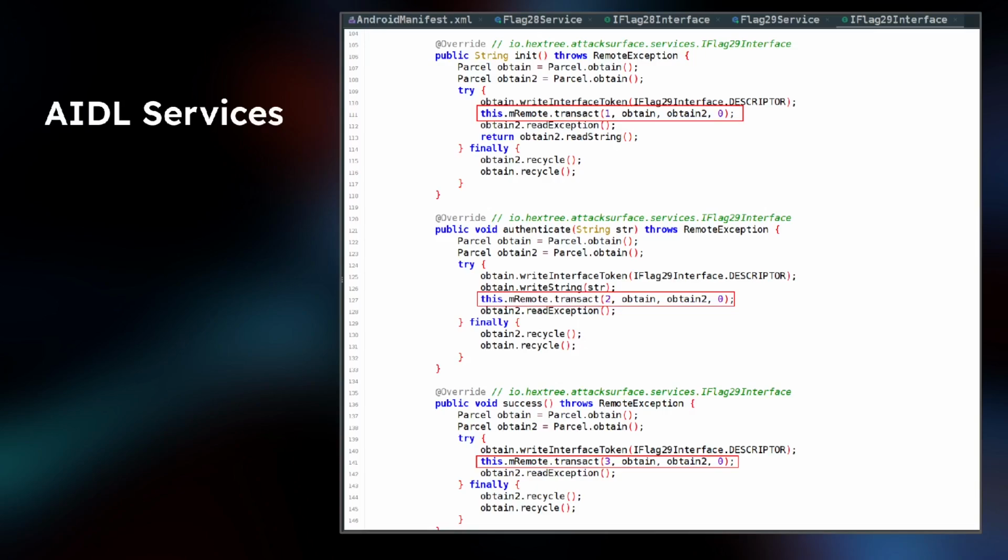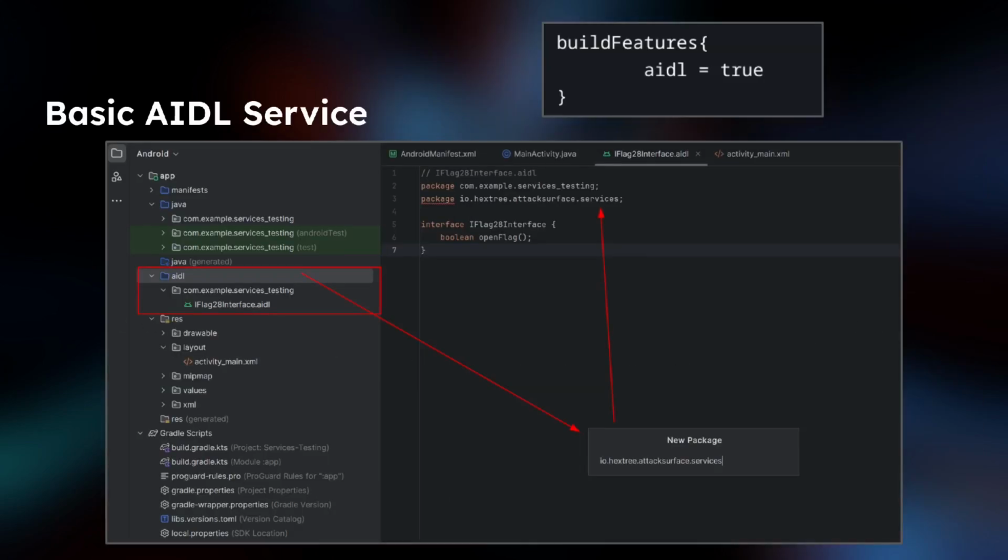Now you might be asking, okay, well, what can these do? Can we even execute with this information? The answer is yes. It's just a little convoluted. First, once you've reverse engineered the idle file, you need to go into your build.gradle.kts file and add this little function in here. Then you need to resync your project so it knows that you want to use some idle. Then all you'll need to do is right click this idle directory, and then I think type in whatever name of the directory or the idle file you want to create. It won't create extra directories, but once you run the application, it will.